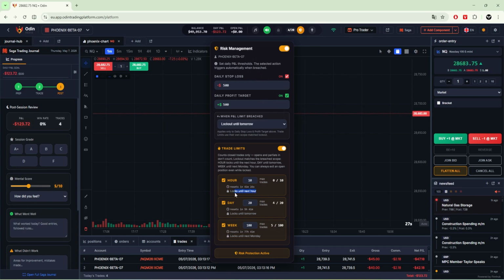Well, your account would be locked until the next hour, until tomorrow if you hit your daily limit, or until next Monday if you hit your weekly limit. So there you have it. This is truly something that's extremely beneficial for you. You see, today I've already made 4 trades on this account and 5 trades this week. So if I happen to hit my 100, I'm blocked for the week and I'll be back next Monday.